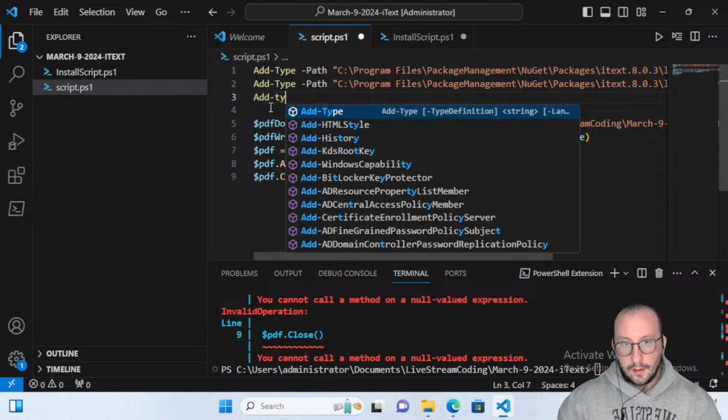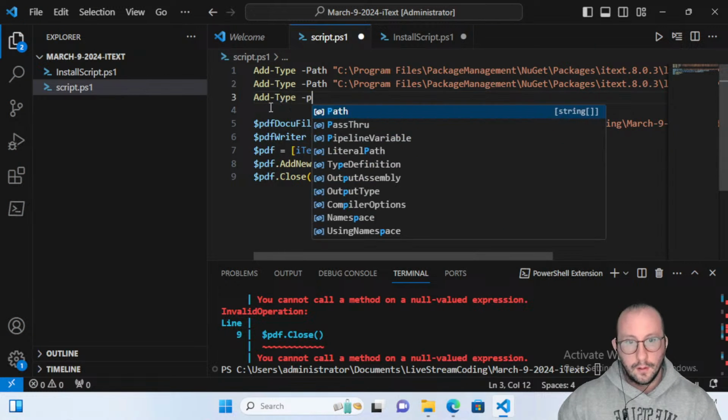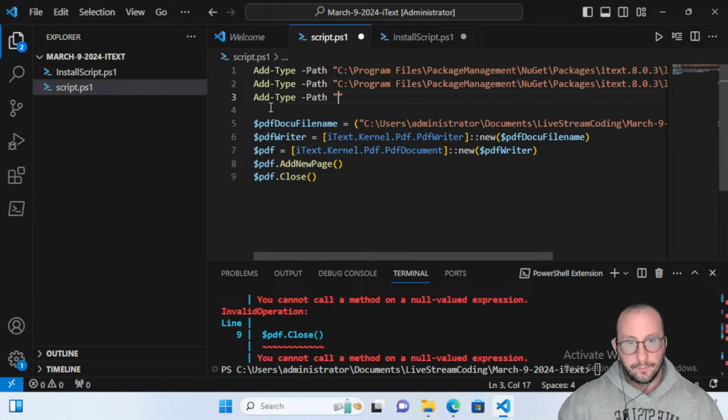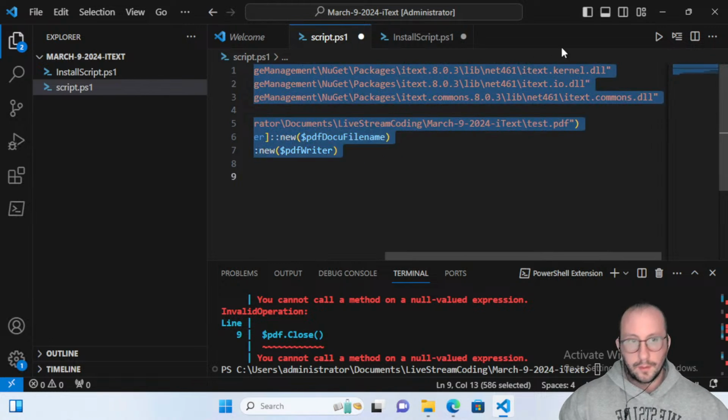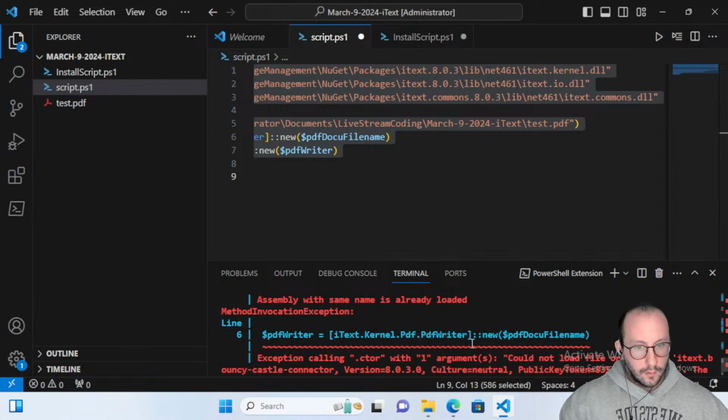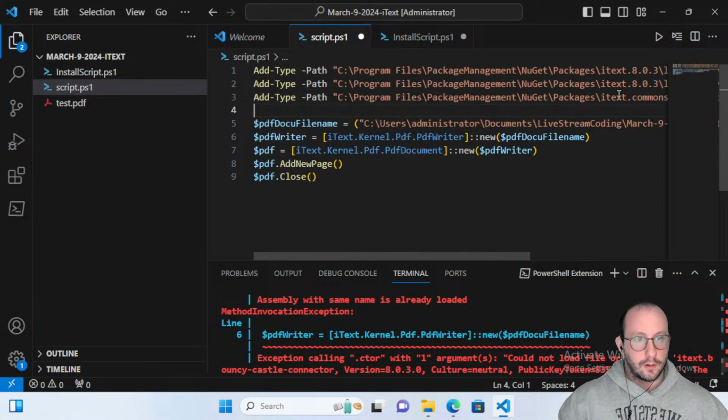So let's go Add-Type path and iText.Commons. Let's see if that works now. Could not load the iText Bouncy Castle connector. Okay, so we need to add the Bouncy Castle connector.